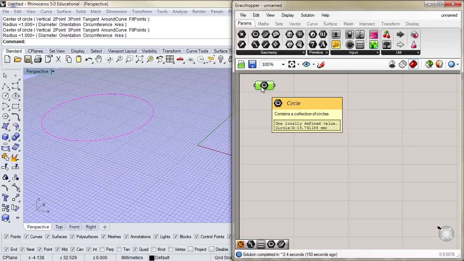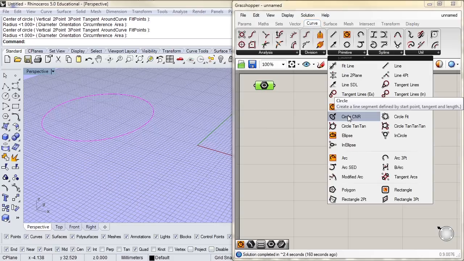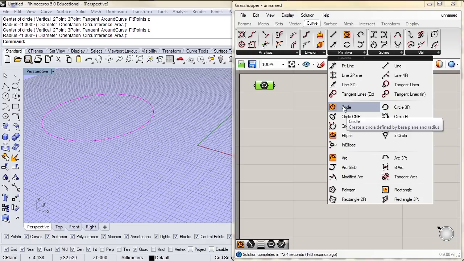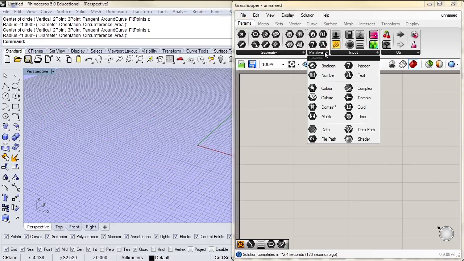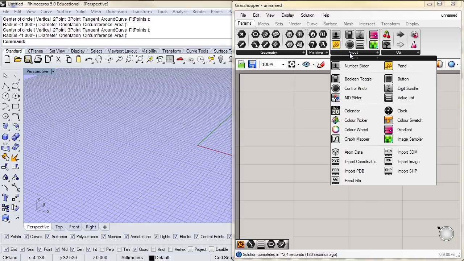If you want to change the different parameters, you'll do that in curve, primitive, circle. You'll use that component where you can introduce a point or a plane as well as a value for the radius of the circle and have more control. We'll get to those when we get to the curve tab. Go ahead and delete that. Over in primitive, you know that we can use these components to introduce basic data types, things like booleans, numbers, and colors. Over in the inputs, we've already seen the number slider, the panel, boolean toggle, and a few other things. Let me highlight some other components that I think are important.